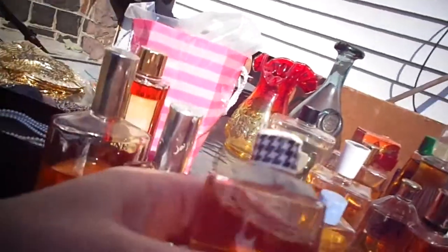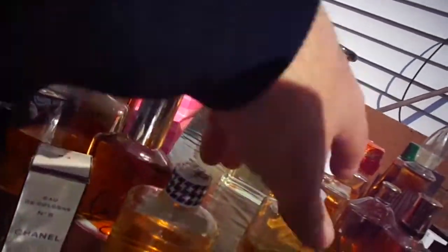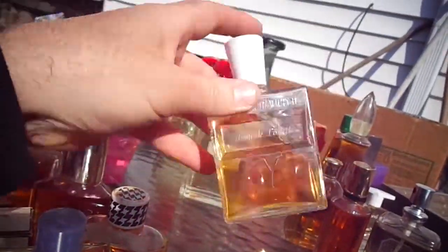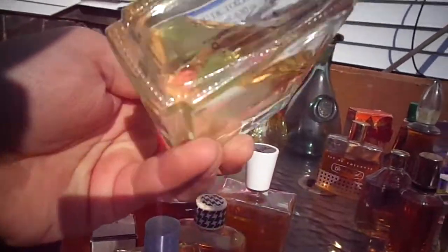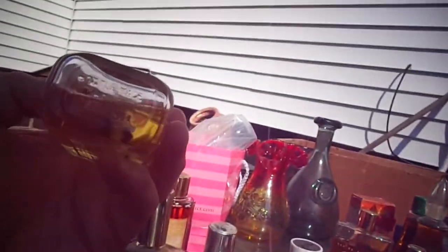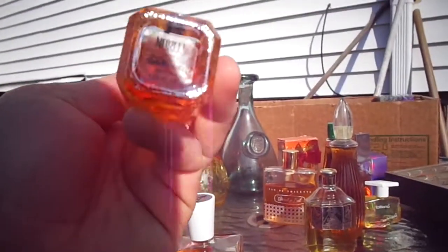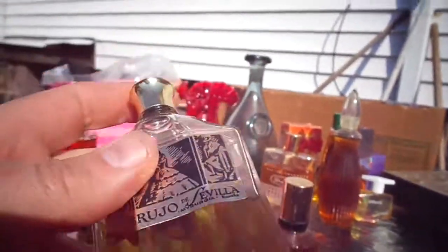I think I recognize this one — it could be like a Chanel. Since I was buying just a bunch of bottles I just grabbed that one and threw it in with the pile. I got this Tussie Midnight Cologne — I might have had this before, I don't know if it sells. Yves Saint Laurent — how could this not be worth at least $20 or $30? I got this Glass House Fragrances Miami Pimelo Grapefruit — never heard of it, but I just made a pile and figured we'll see what happens. There's also a Tag made in France — I'll figure that out. I think I've had this Norel — Norel Prestige Fragrance Cologne — this might have some value. Like I said, I believe a couple of these will pay for everything.